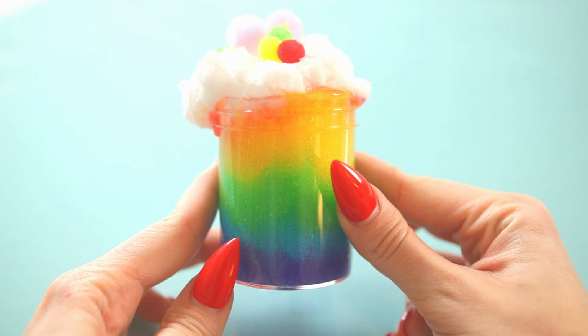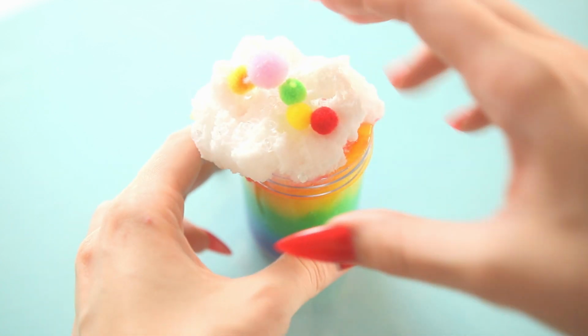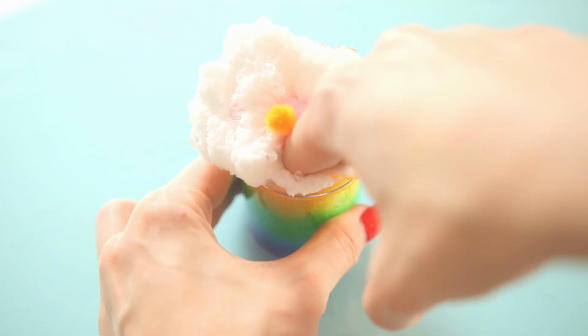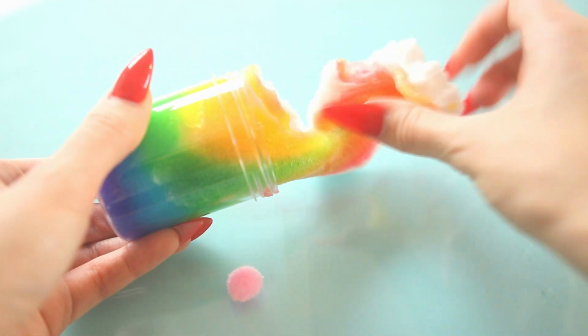Do you see what I mean though? I kind of totally went for like a mermaid under the sea vibe, but at the same time, I really got inspiration from the rainbow. You know, you can't really have every single color of the rainbow without making a rainbow. So I think we get the best of both worlds here. What do you guys think?